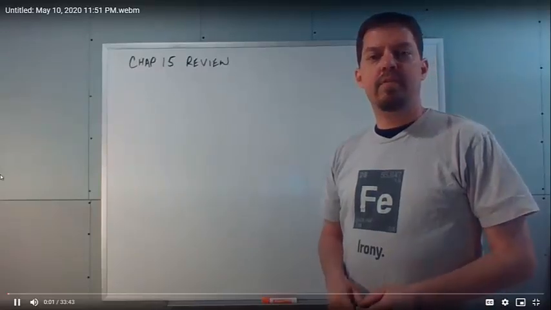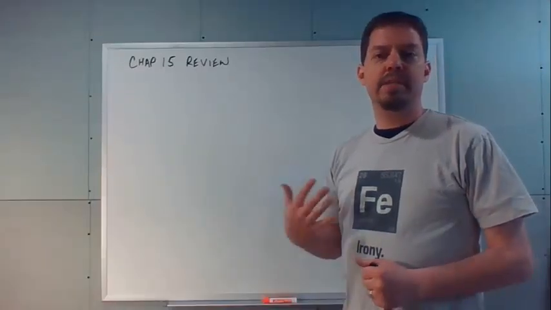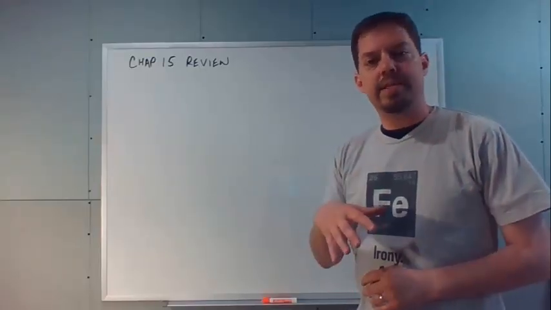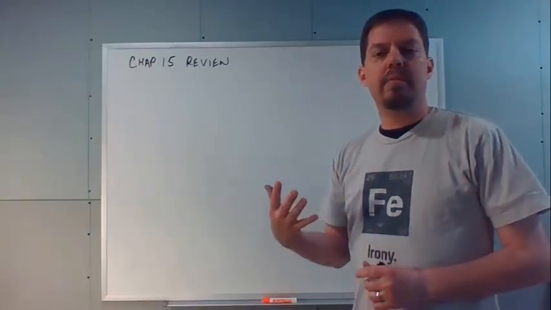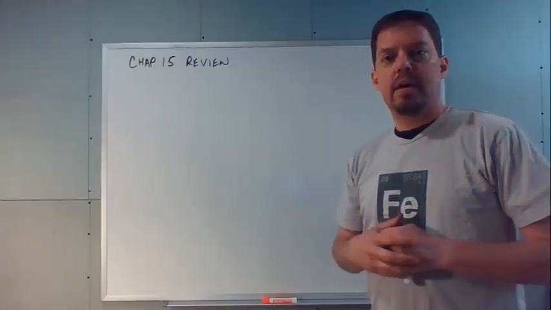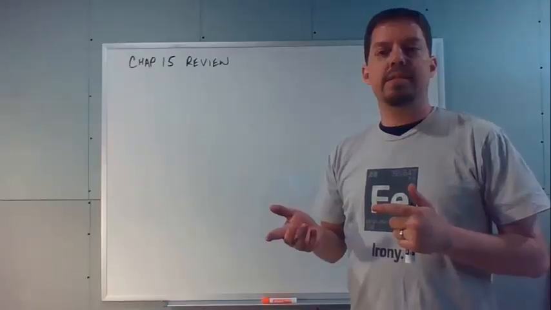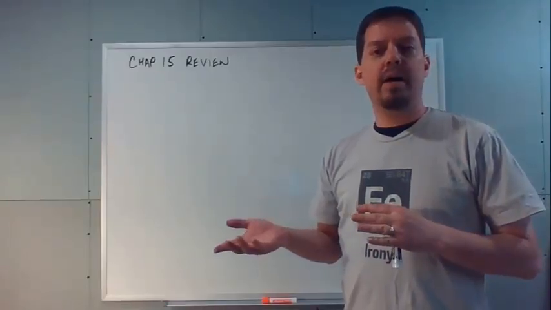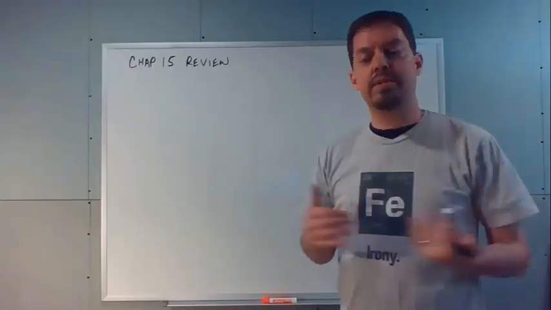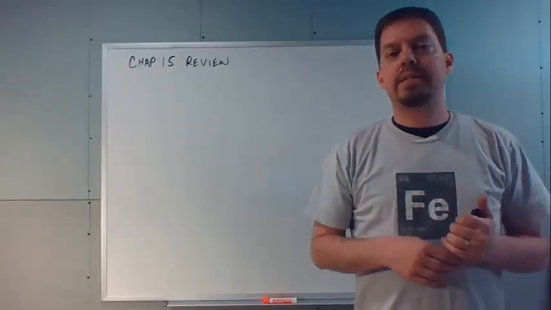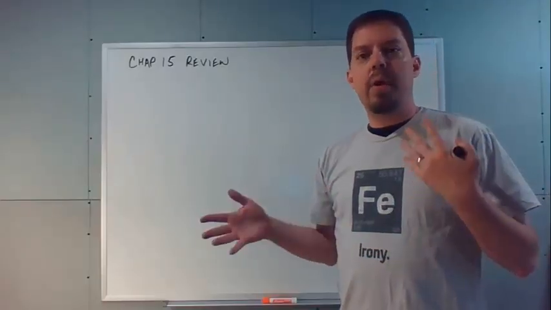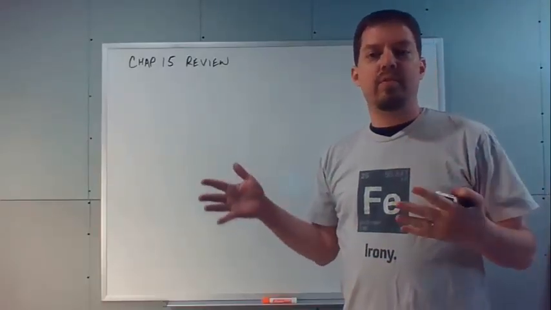Okay, so now we have to do a review of Chapter 15, which is our Introduction to Equilibrium. The reason why we do rates first is because the equilibrium value is related to the rates. But the difference here is that this is the first time that we acknowledge that, wait a second, these reactions don't just go forward, they also go backwards too. And since the reactions go forward and back, there's no way that we're ever going to complete either one.